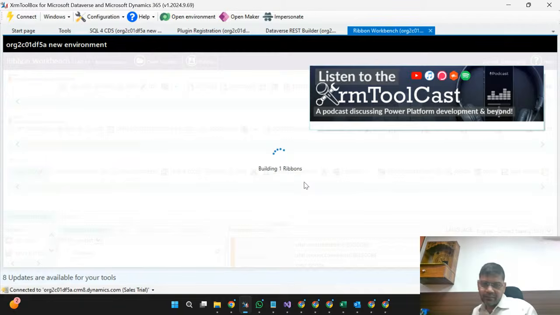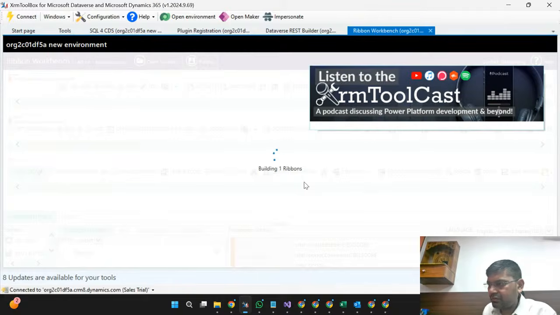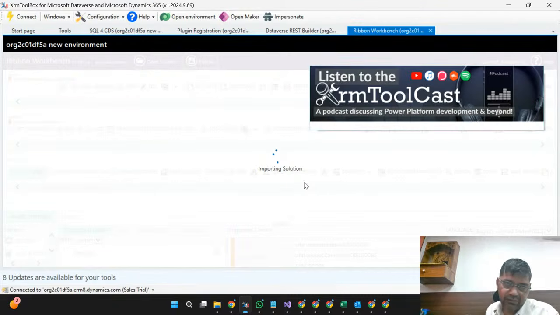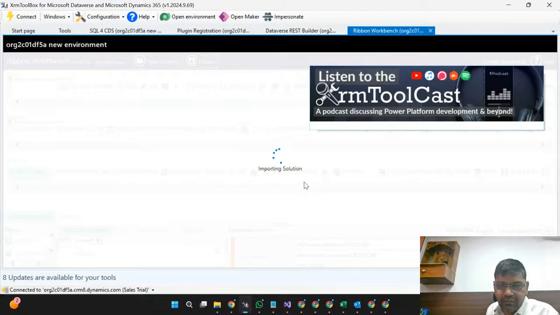We have created a JavaScript library, and now we'll try to execute our custom action inside a JavaScript function. Let's try to create a button, and then we'll see what happens.